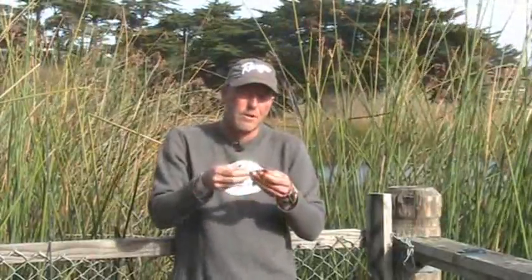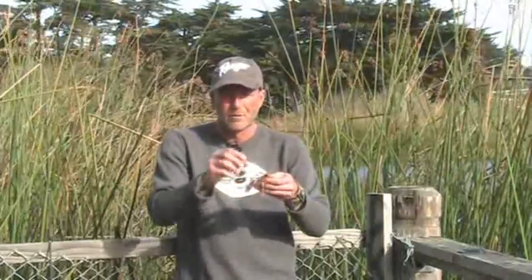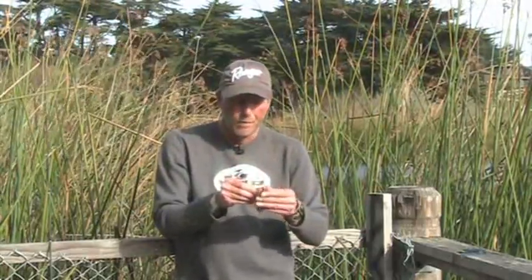Sometimes they'll just grab a claw. Well, sometimes when they grab a claw and the bass turns with it, and the crawdad turns, it might rip off the claw. Well, guess what? Years of evolution, this is the way they get away. It's kind of like a lizard and its tail. It grabs that, it twists, rips off that claw, the bass spends the time eating that claw, and the crawdad is able to take off and escape. Sure, he lost a claw, and you see a lot of crawdads in the water with only one claw, but it lived.